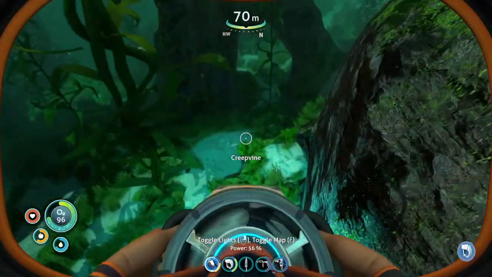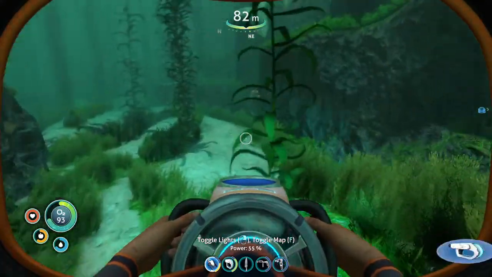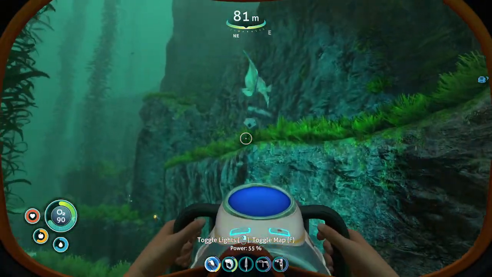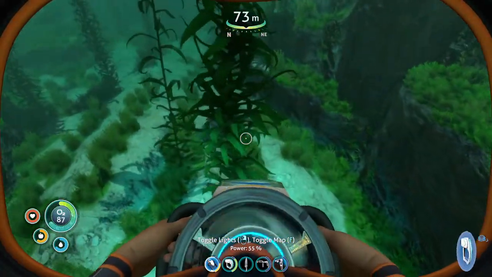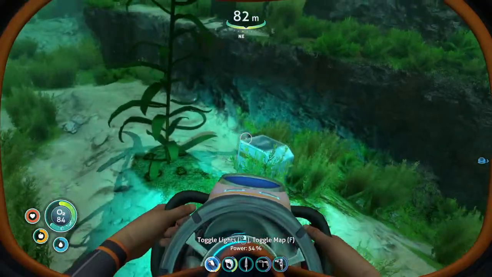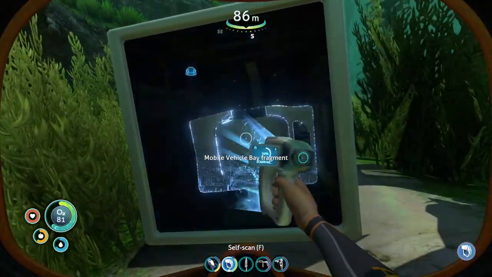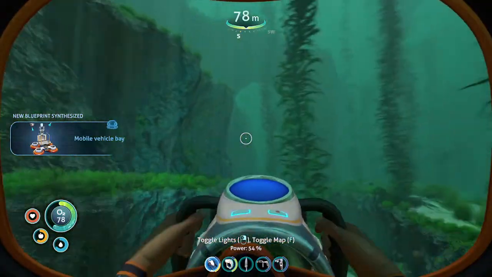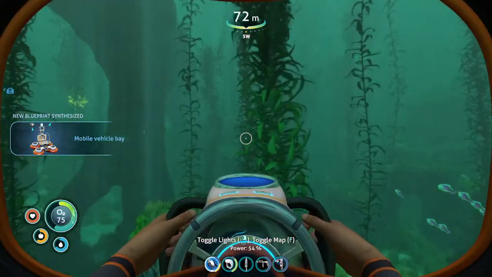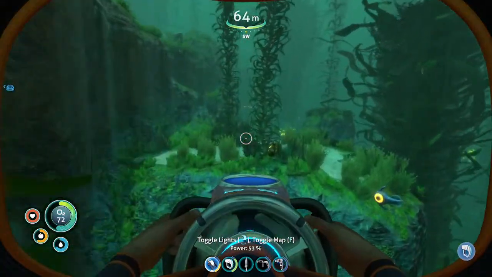There's the wreck we were exploring. Oh, you gonna drop a stalker tooth? Nope. Just gonna be angry at me that I'm around when you're playing with your metal. Mobile vehicle bay fragment. Very nice. New blueprint acquired. Alright, let's head back to our base and figure out what we need.